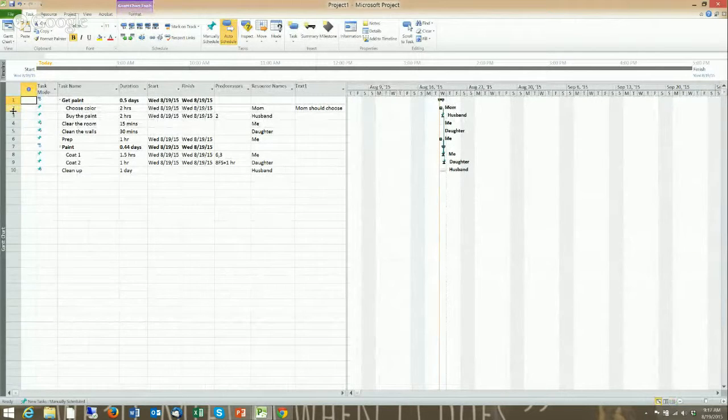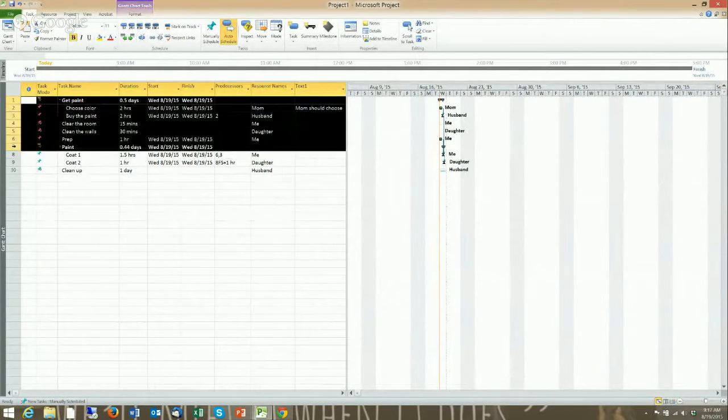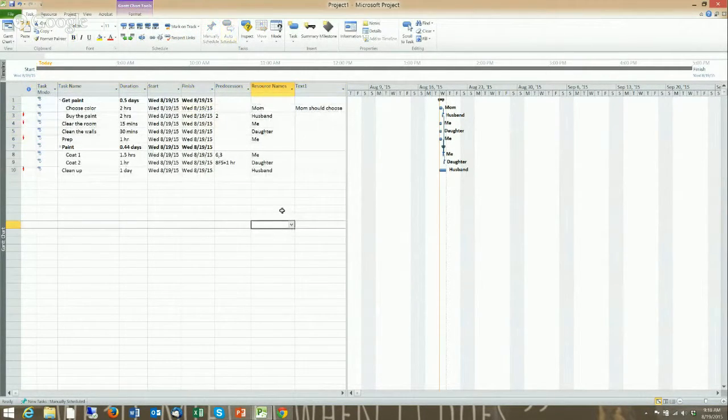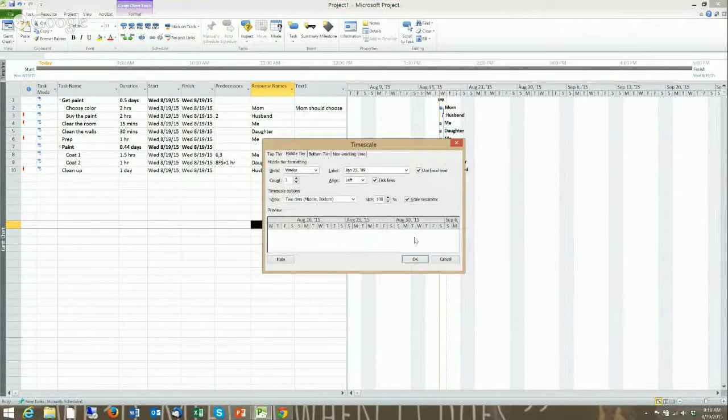Now I am going to auto schedule everything so we can let it do that. So I'm just going to select it all. I can select multiples, and I'm going to say auto schedule. So now it's scheduled some stuff out, but we have a little trouble seeing it because this time scale is telling me by weeks. So I can change that. I'm just using 2 tiers. See, I've got months here and days. You can use 3 if you need that. I'm going to say that I'm going to want my middle tier to be days, my bottom tier to be hours.